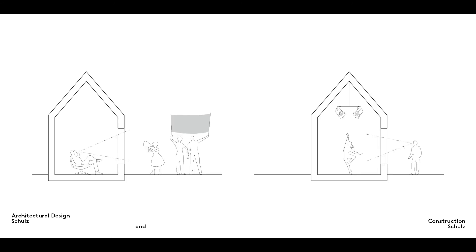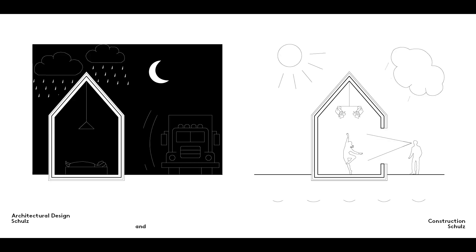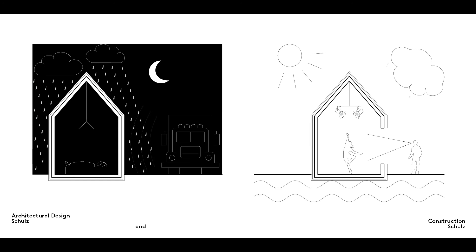Openings in building shells let daylight in and provide the means by which we can enter and leave. They also allow us to see what's happening outside of a building from the inside and vice versa. In practice, a building shell often has to perform all these different functions together, rather than one at a time, and also to adapt quickly to changing environmental demands. The more complex the functions that a building shell has to perform, the less likely it is to do so with one single building material for the exterior walls.